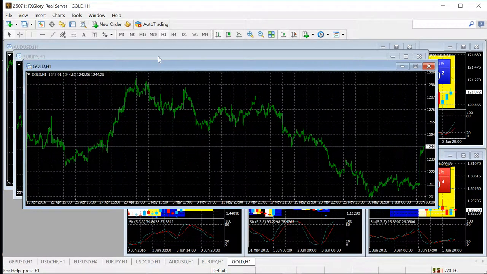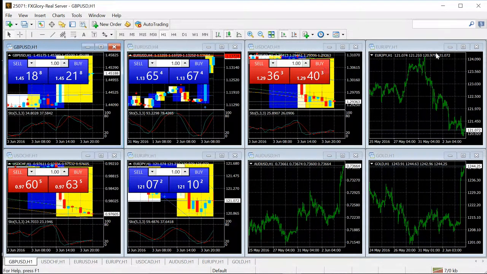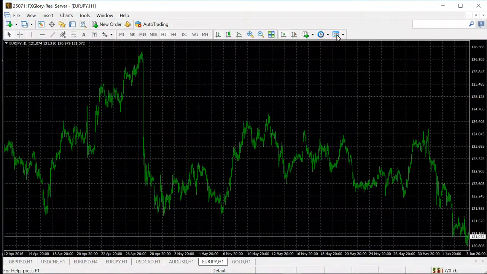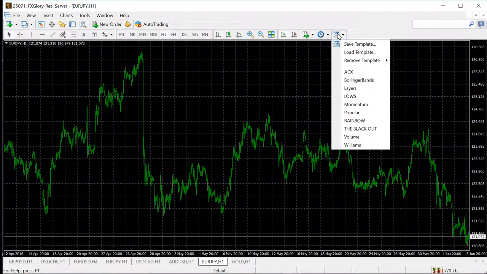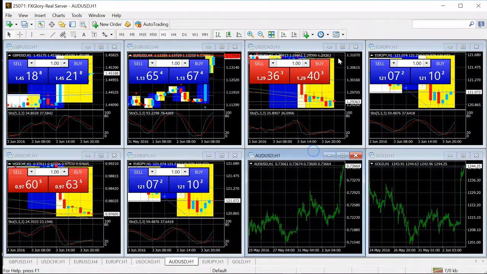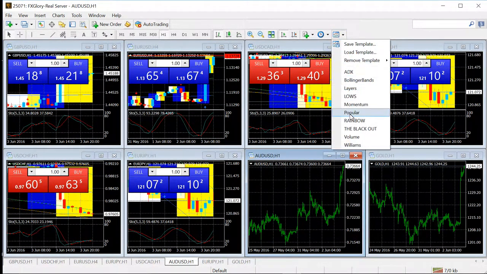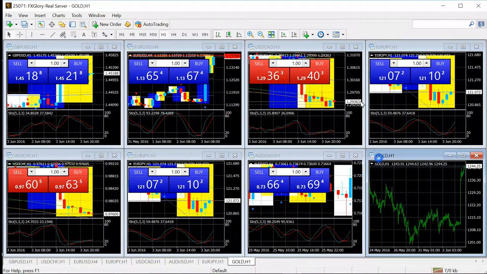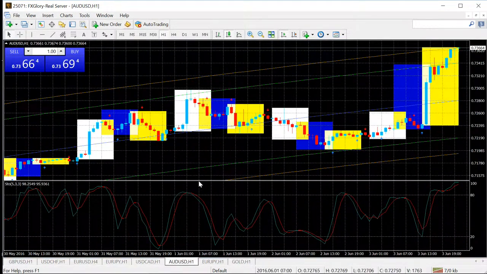Now, to easily organize all these charts, all you have to do is click right here, this four box icon right here. Boom. Now to install the indicators, you would click on templates and you click on lows. Boom, done. And to go back, click on these four boxes and do the same for the other two charts that we opened. Click on lows, click on the chart, go here, and then click on lows. All the indicators are installed.